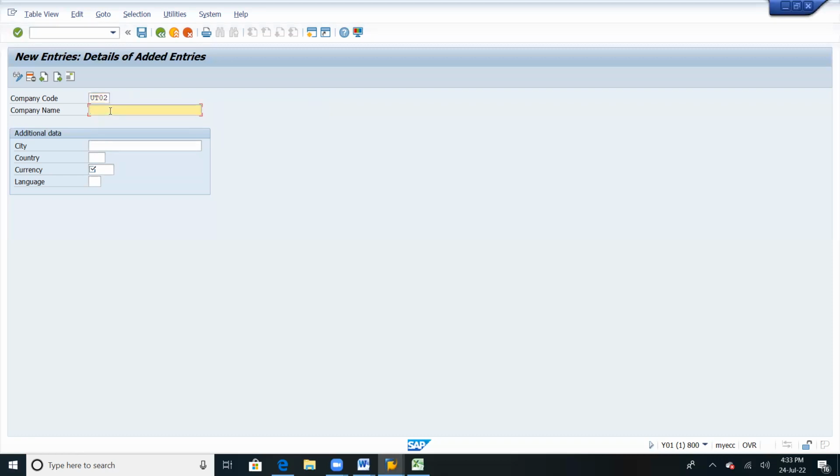Okay, Ultratech, UT02, Ultratech Steels Private Limited. Next company, I'll show here. Private Limited. Okay, Ultra Textiles Private Limited. City, Mumbai.